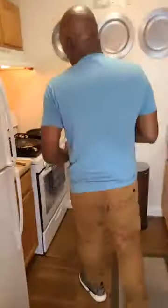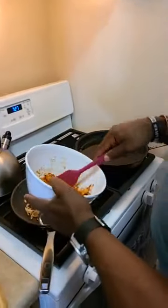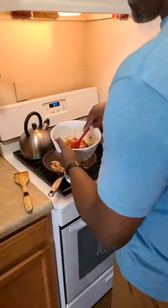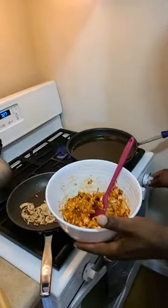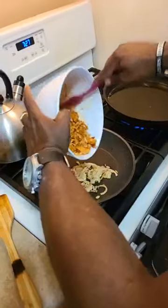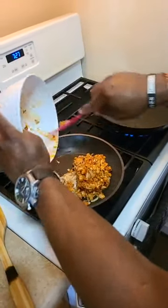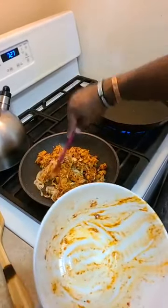So let's come over here to the stove because we're about to get this together. And jackfruit, if you can't find it locally, you can find it on Amazon, people. If you need to, I'll put an affiliate link for that one too if you need us to. Our first cans of jackfruit that we ever tried, when somebody asked us to try it out, was from Amazon. Can't remember exactly how much it was, but we did buy it off Amazon.